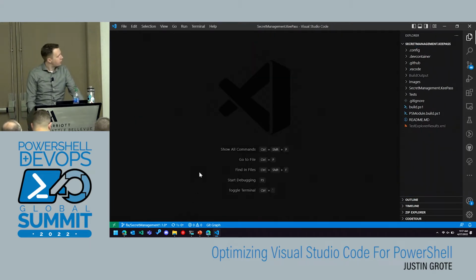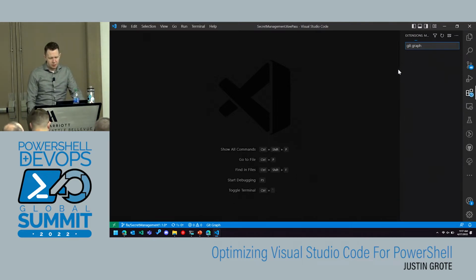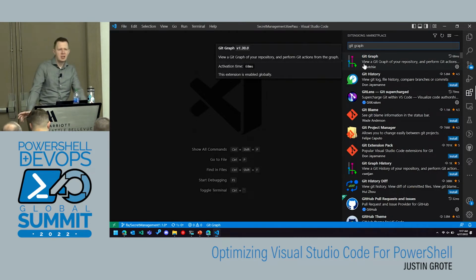So I'm here in a Git repository, and I have your typical Git stuff that you're used to down here. There's an extra little button here called Git Graph. So this is an extension, Git Graph. I'm comfortable with the Git command line tool. I've done a lot of work with Git checkout, that kind of thing. But there's times, like when I talk about context, when I'm just staring at that command prompt, I'm like, where am I?